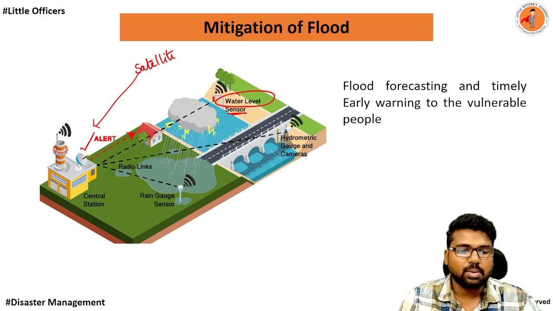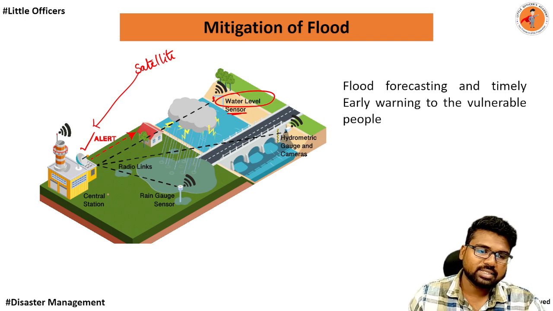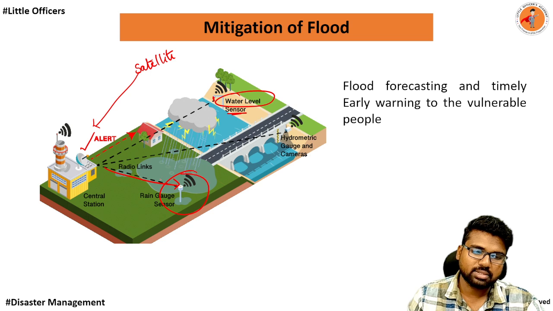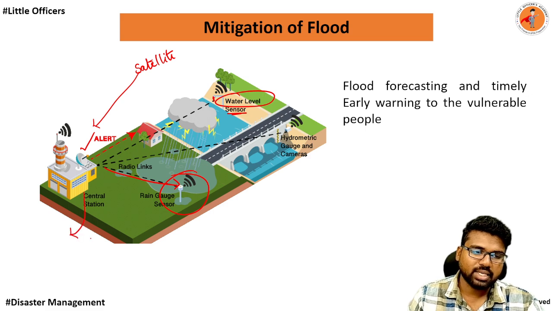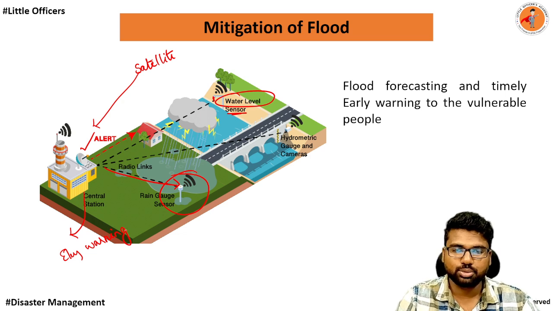So you can compile that data and immediately send the signals to the people. Let's say there is rain, gas is there, other sensors are there. So taking all the data, immediately sending the information to the people, giving the early warning that due to so and so rainfall, or due to cyclone, there is a flood situation, and immediately evacuate. So this is what we call information dissemination.